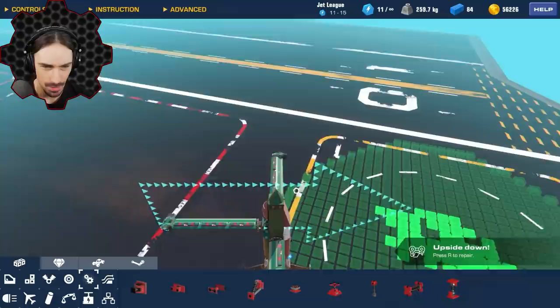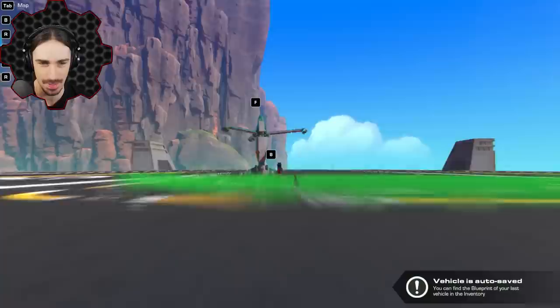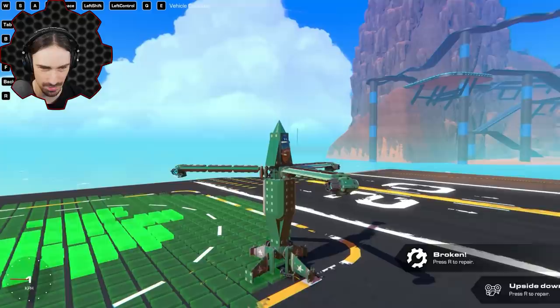Okay, ladies and gentlemen, I think the prototype is now ready. I think I've actually built everything in and I put the controls in. The only way I can get this thing to not fall over when I spawn it in is to just put an anchor block on the bottom of it that anchors it to the ground. And see, this is what I was worried about with trying to use three propellers or three blades instead of four. These steering hinges are not very good at keeping this steady. But as you can see, everything seems to be working. All of our controls seem to be working fine.